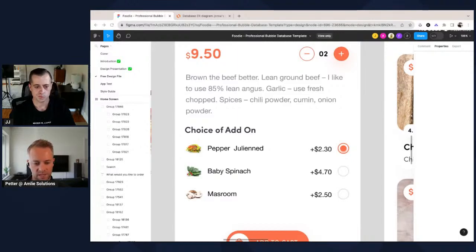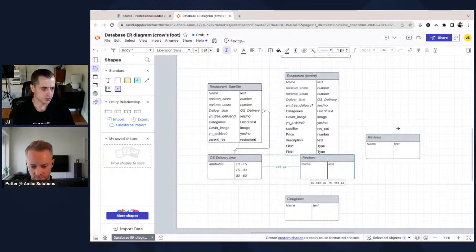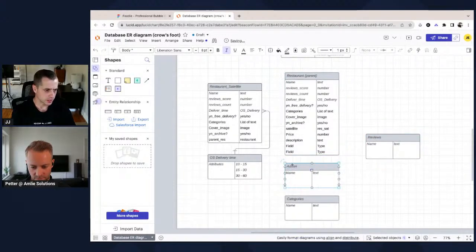This makes it more flexible, because maybe one restaurant wants to change it to extra much cheese or something like that. And also there's potentially pricing attached to it, so they need to control their own pricing. Exactly. That's a very good point. So we'd have an add-on data type, and that add-on data type would be an image, a text, and a price, essentially. Add-on: image, name, text, price, number, and then add-ons, list of add-ons.